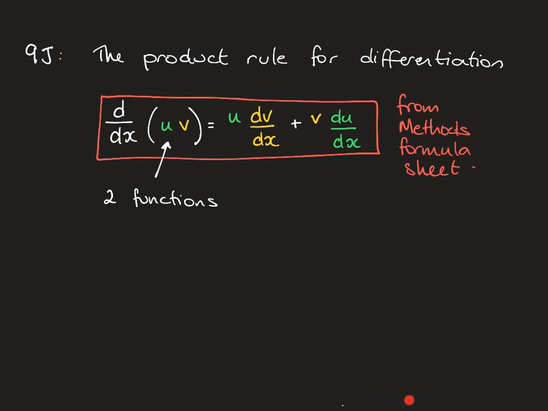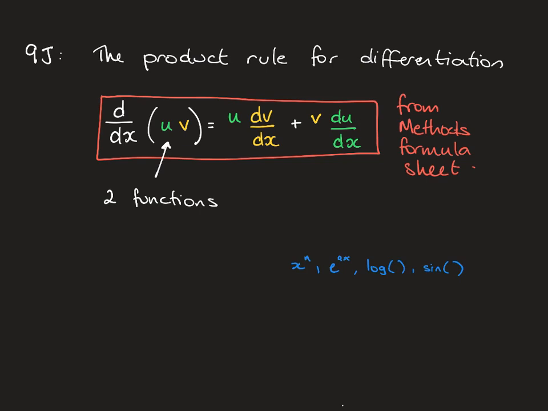of two smaller functions. And so the two smaller functions we designate as u and v. And these two functions will be from the list of differentiable patterns that we've learnt so far. So there'll be a power function, something like x to the power of n. It might be something like e to the something x. It might be a log function in some form or other, or it might be a circular function. And you'll get a combination of two of those multiplied together.